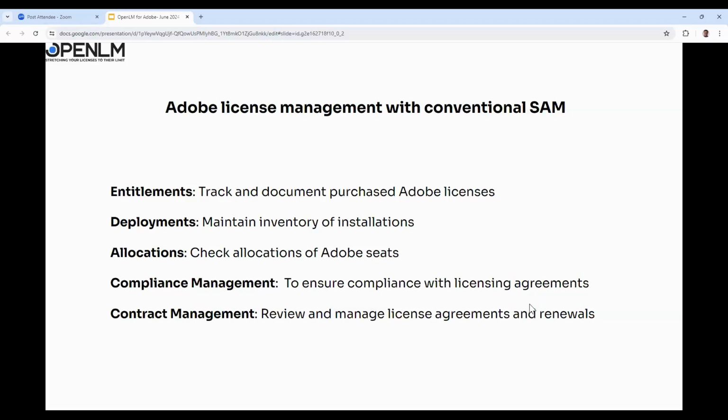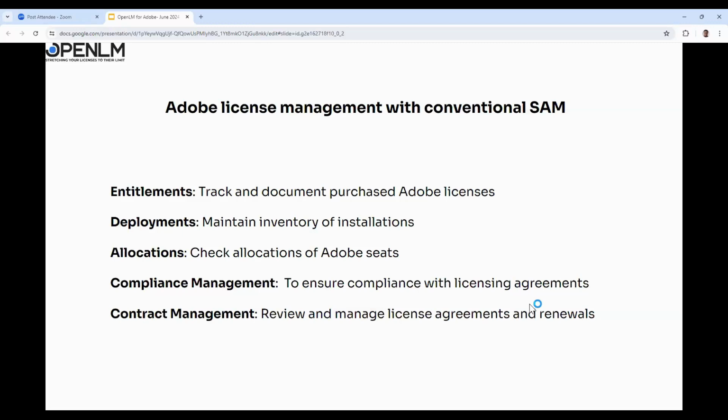Deployment, meaning where you have installed those Adobe applications, is another thing you get with conventional SAM methods. Then allocations: of the licenses you have purchased under your entitlement, how many are allocated to different users, and who are those end users to whom the licenses have been allocated.